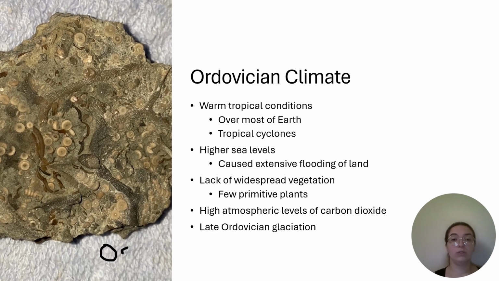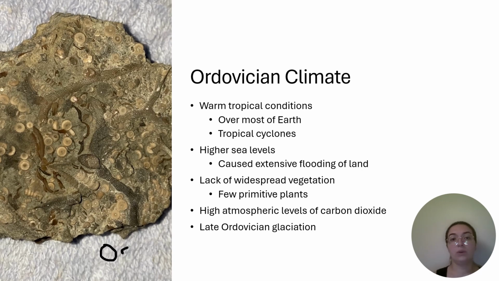Using various means such as carbon isotope measurements from preserved Ordovician soils, scientists believe atmospheric carbon dioxide levels would have been between 14 and 16 times higher than today. These high levels were driven by widespread volcanic activity. Additionally, the extensive flooding and lack of vegetation on land would have suppressed the weathering of silicate rock. And silicate rock weathering is a major mechanism for removing carbon dioxide from the atmosphere. So, in a way, there would have been a lot of carbon dioxide entering the atmosphere during this time and very little removal during the Ordovician.